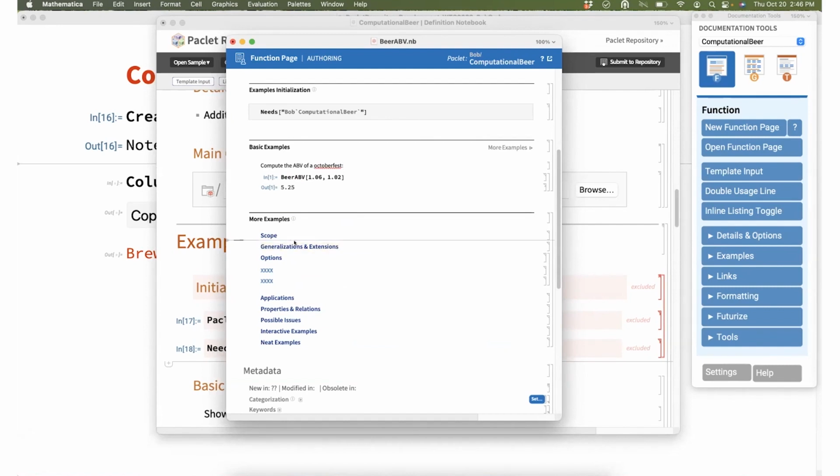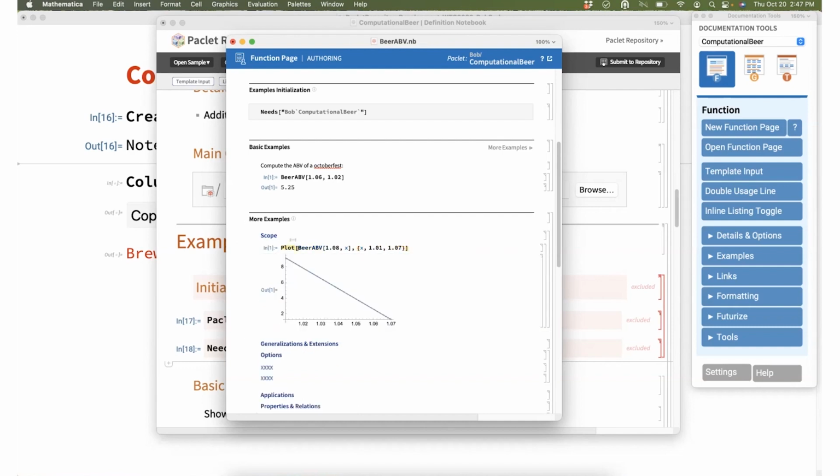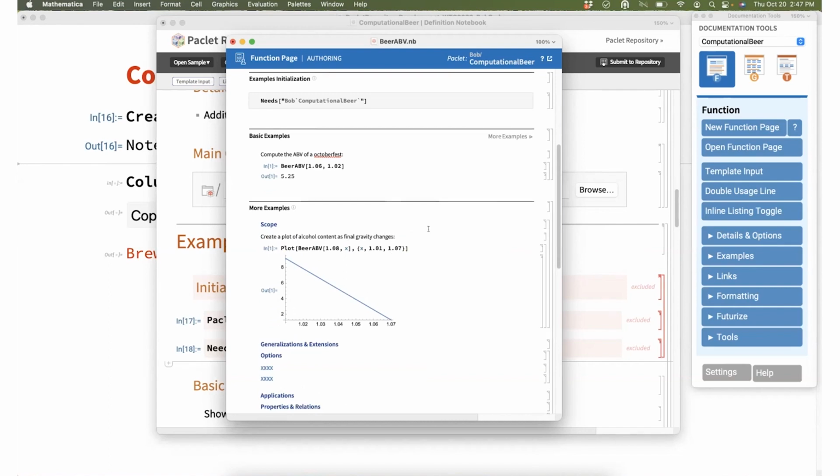Let's make one more plot. Got to have a plot. All right, and then always have a caption: create a plot of alcohol content as final gravity changes. All right, so now we have a function page.